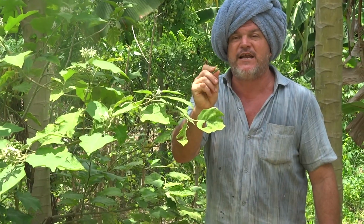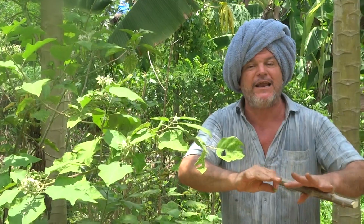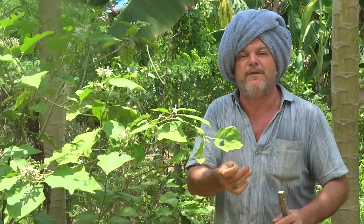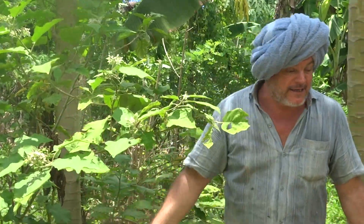You know, you can also dehydrate this. In Tamil Nadu we have vattal, where we soak it in buttermilk, we squash it and soak it in buttermilk, and we let it dry. Then you refry them. It's called a vattal. So this is an amazing plant, and look, it's growing everywhere.